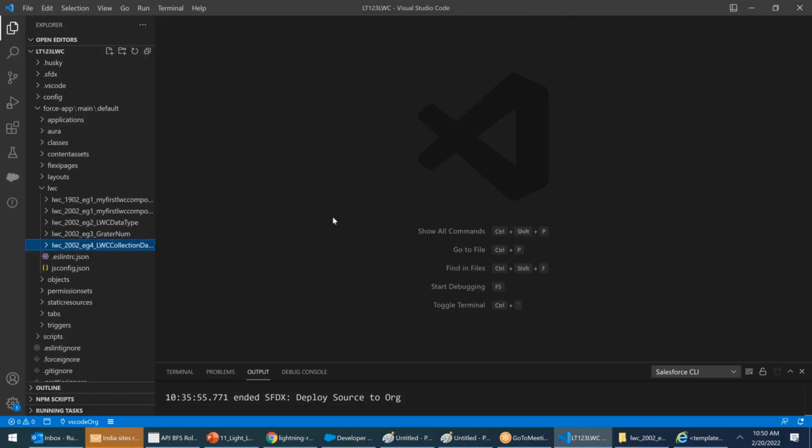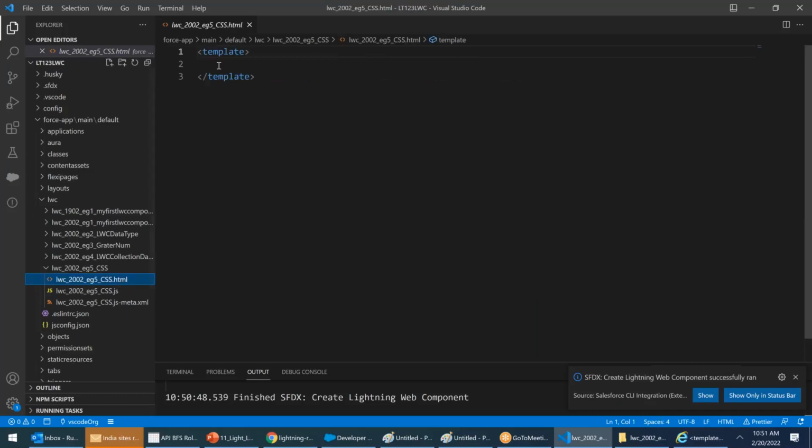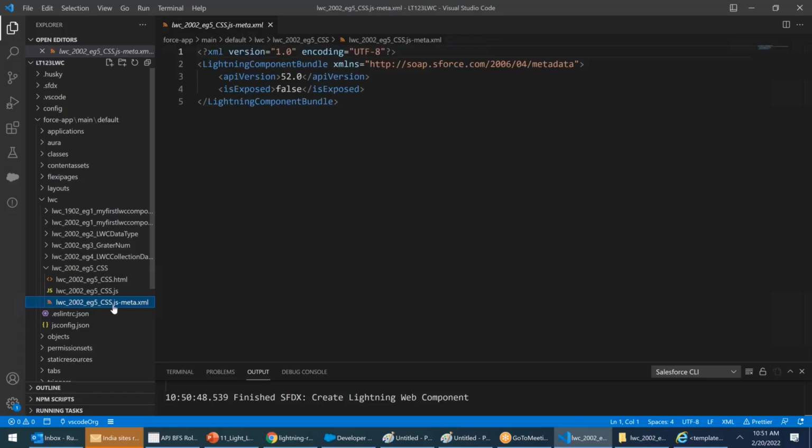Press enter. Rupam, how can we apply a style to a Lightning Web Component? I don't see a style anywhere. I see .html and .js. I know what HTML is, where I'll do the designing. I know that .js is my controller, which is also known as an ES module. We are doing the programming. We have not yet gone to the JS meta file. Rupam, what is this? We'll see later. Where can I do the style? There is no style element.